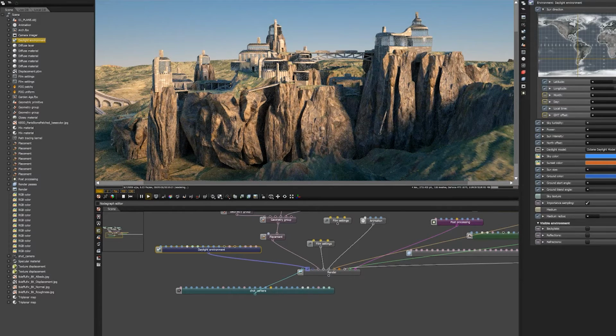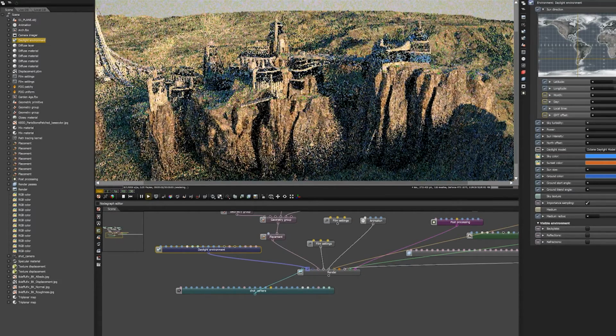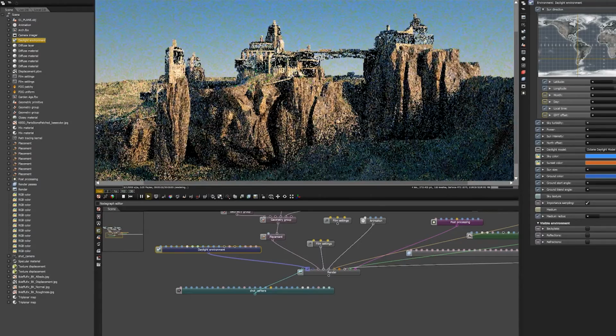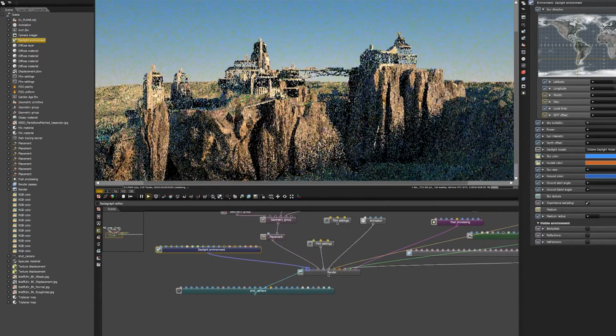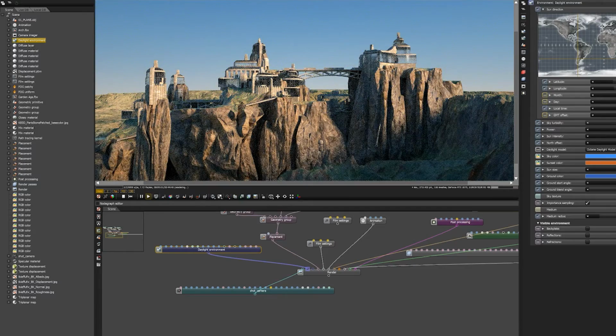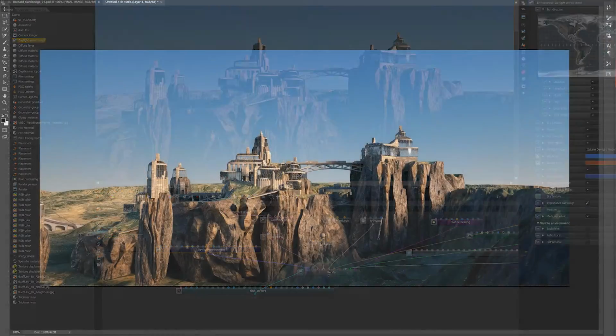I'll find the lighting angle that I like. Maybe it's casting some shadows across my image in an interesting way. I'll set it up based off of both my reference and my thumbnails that I've done. And there's something interesting about having it in 3D. You can actually find interesting compositions that you wouldn't have been able to find otherwise. So let's say we like this image and we want to take it to Photoshop.